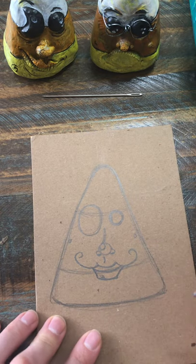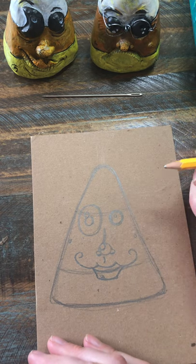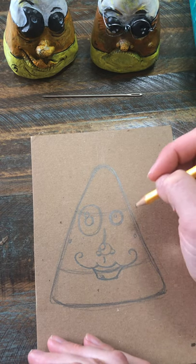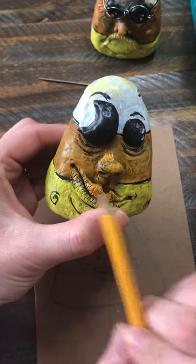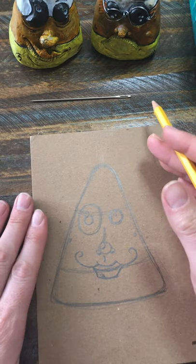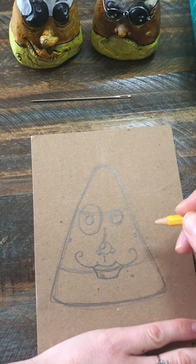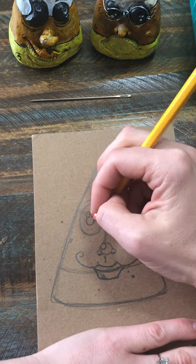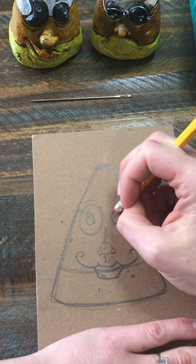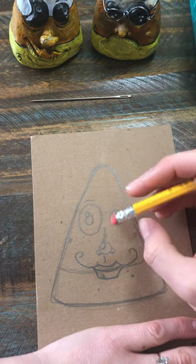When you're going through these, use your imagination. Study up on different things people might have on their body — like freckles or moles. This one has grumpy old man warts, this one has little dimples and bags under the eyes. Using those kinds of details will make your candy corn look special. I'm going to put a mole here and a mole here, just like me — yes, I have moles on my face. Don't let people bully you or make fun of you for things you have. It's just a part of you. These are things we talk about in class — being okay with who we are and being okay with the way we do art.